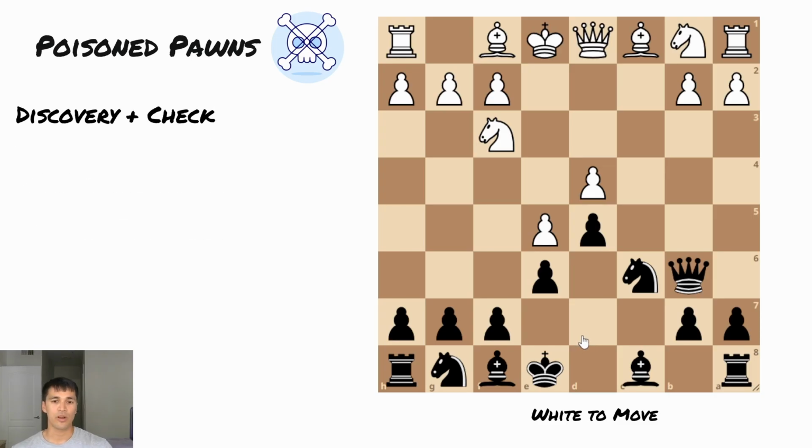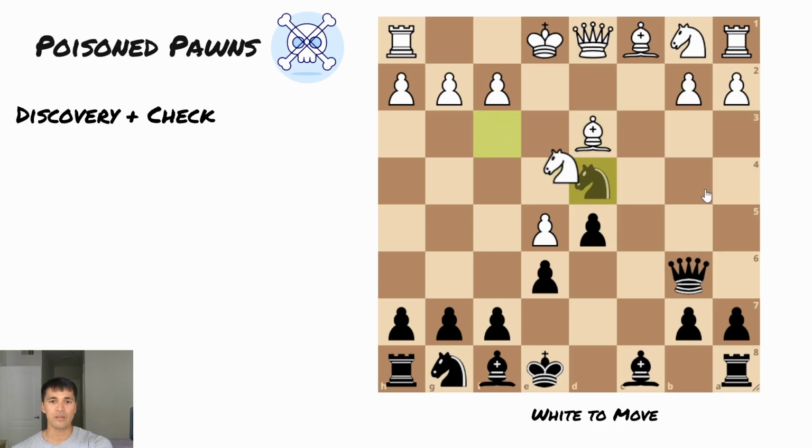And I first came across this when I was playing in a tournament, and at the time I was playing the French defense, and this is a super common trap in the French defense. I'd never seen it before, but my opponent played their bishop to d3. And so then I thought, hey, that's a free pawn on d4 because I have 2 pieces attacking it and my opponent only has 1 piece attacking it. So that means I can pick it up for free. So I happily captured the pawn with my knight.